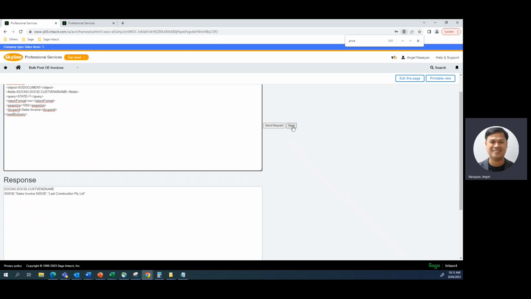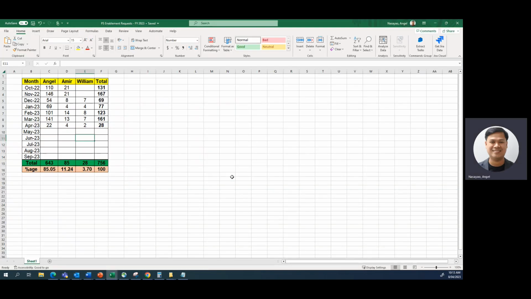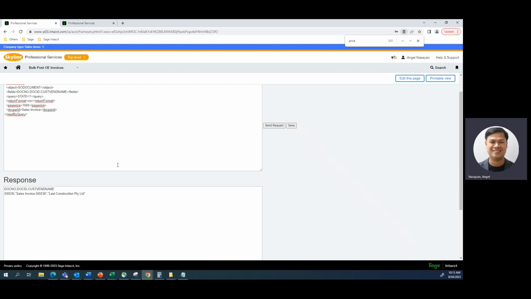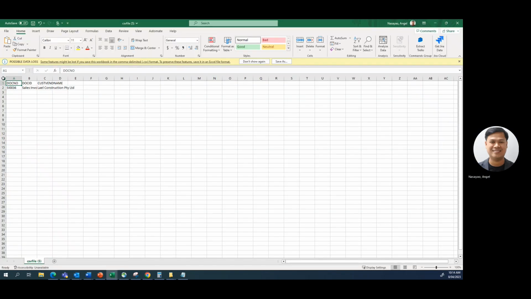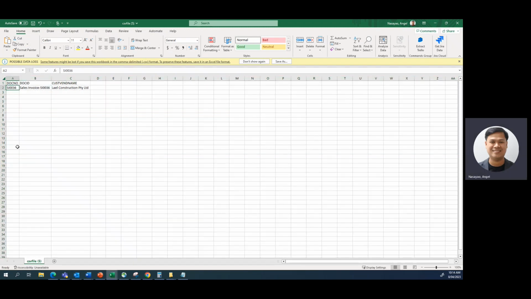If I click on save, it just generates a CSV file. Let me open up that CSV file again, this one here. I can just save it.